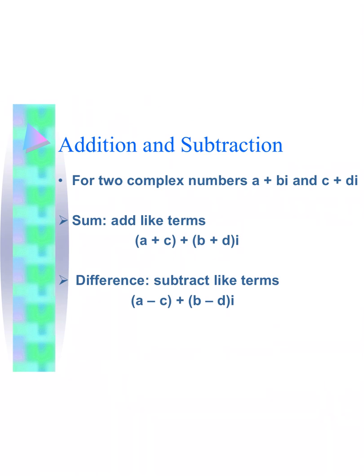All right, for our first two operations, we have addition and subtraction. For any two complex values, a plus bi and c plus di, we're going to combine them by adding like terms. So we can see a and c are the real portions, and then b and d are part of the complex or imaginary portions. So when I'm adding them, I just add the corresponding parts together. Same thing with finding the difference. I would be subtracting a and c or subtracting b and d because I'm just trying to combine like terms using the operation that's been stated. Let's try this with a few examples.